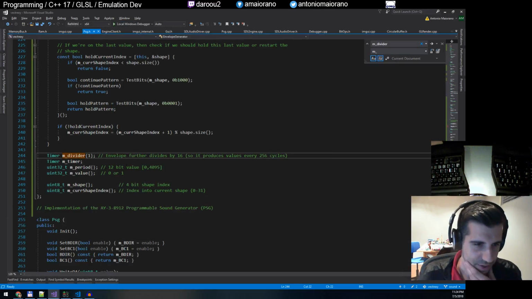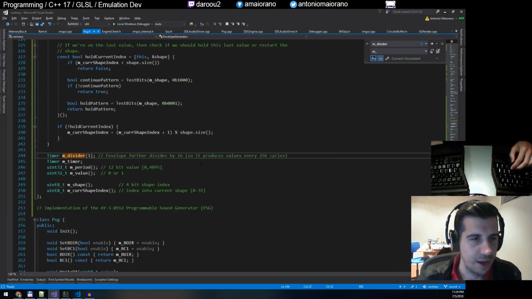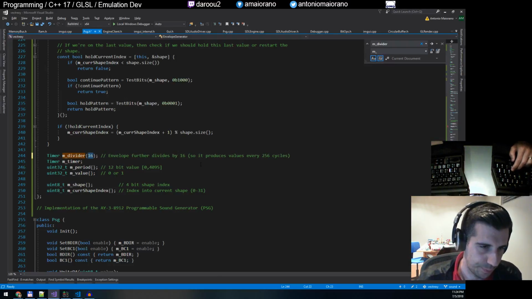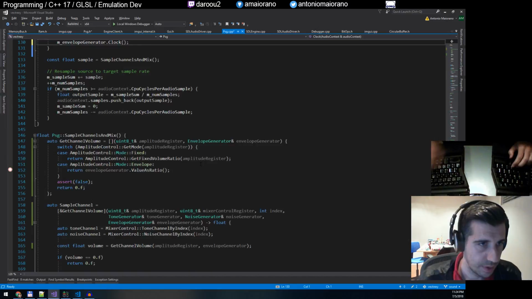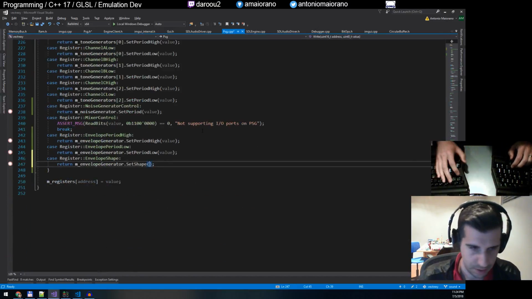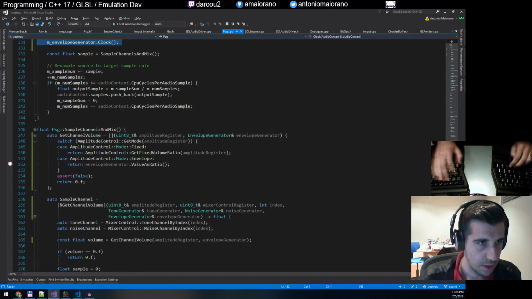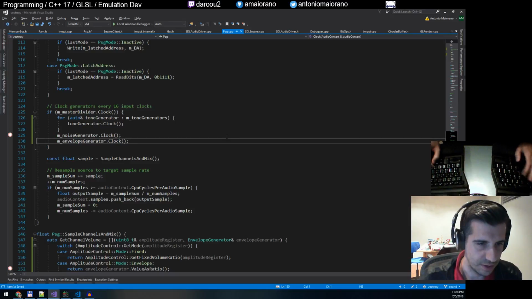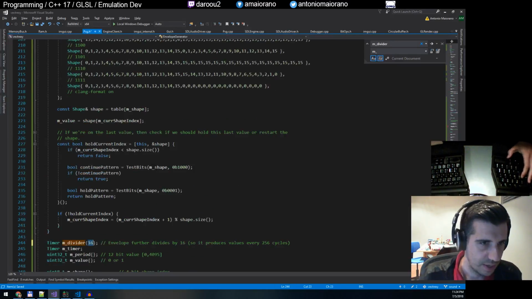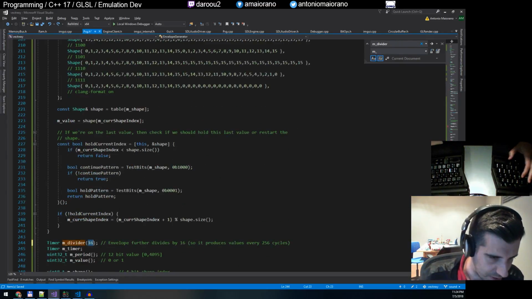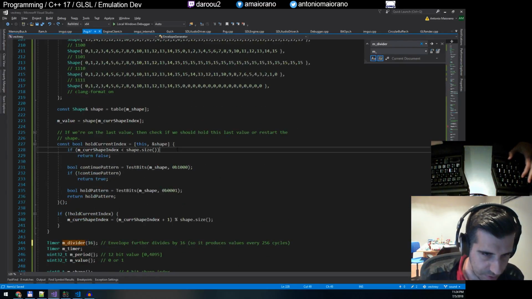So it's definitely faster, too fast. And also we see that I'm going to bring it back where it was. We can hear that it's repeating. So that's another thing I don't understand. Our shape is not correct. So maybe that might be the hold current index. There might be something wrong here.